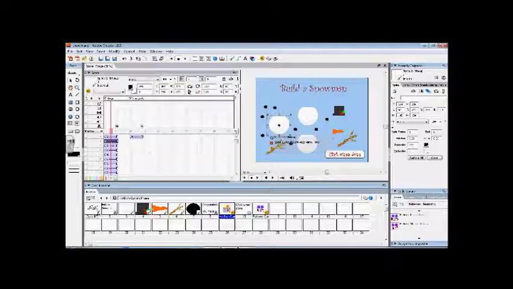Let me just mention at this point that there's a reason why the snowballs are located in 2, 3, and 4. I want to be able to put the buttons on top of the snowball. Remember that channel 1 is the furthest back when we talk about our layering. So putting the snowball in 2, 3, and 4 is important. So I would be able to see the hat on top of the snowball, and I would be able to see the nose on top of the snowball, as well as the arms and the pieces of coal.